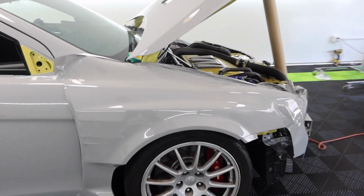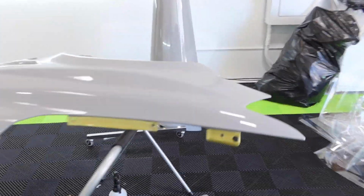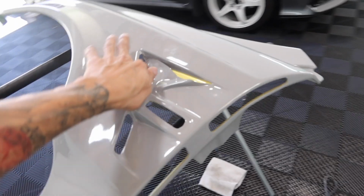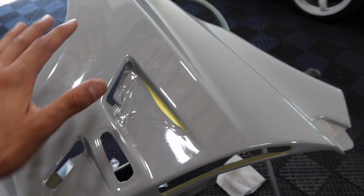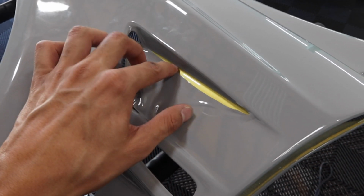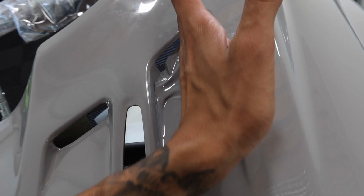All right guys, so currently in the process of wrapping the fender, it's being a lot more pain in the ass than I expected. And Federico ran into some issues when we were doing his, so you guys can see he came up short on his inlay up here. So what I told him to do, we're just going to rewrap the whole fender so this will end up coming off. And then we'll bring our inlays a little bit farther down, just so that when we flush cut right here, everything will sit nice and even.